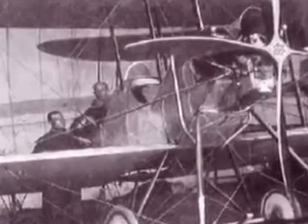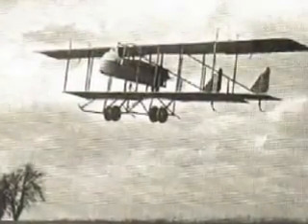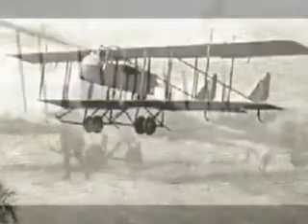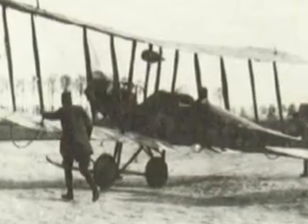Three days after their arrival at the front, the pilots and observers of the Royal Flying Corps began their assigned tasks of reconnaissance. Operating at first from their base at Amiens, as well as an airfield near Mons in Belgium, they patrolled the entire area of the German advance and were able to provide some valuable information concerning the movements of the enemy. As the German drive progressed during those first weeks of war, the British air crews found themselves living a nomadic existence, in constant retreat ahead of the advancing German army. Still, the catastrophic effect of the German invasion would have been far worsened if not for the information provided from the air during the opening days of the First World War. In Belgium, it had been a flying machine that spotted the Germans' attempted flanking maneuver around Mons, and as a result, the British army staged an effective retreat that saved many British lives and halted the German thrust to the channel.